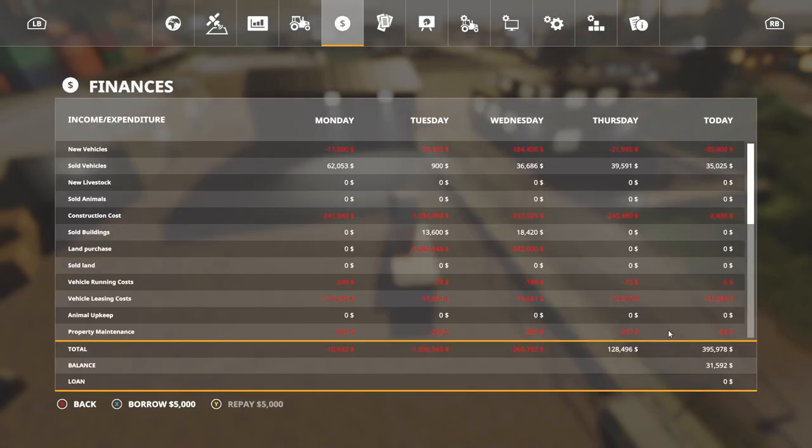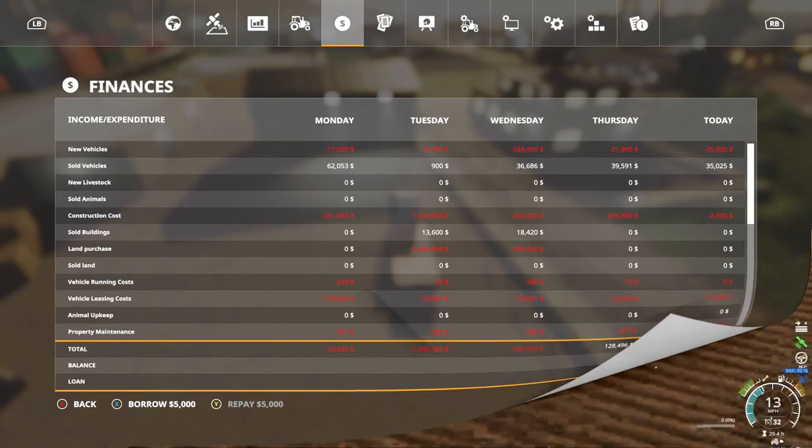Alright, and also I wanna show y'all, I did manage to get the loan paid off, so it's completely paid off and we got $31,592 to our name. So we're doing good. We are doing pretty good.